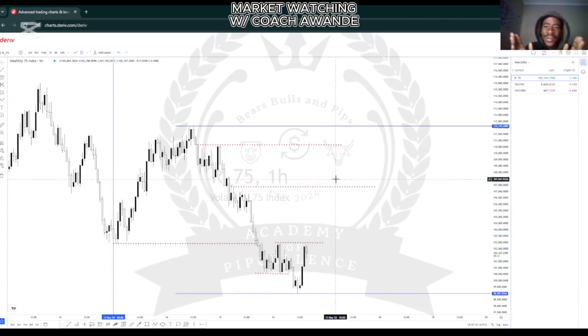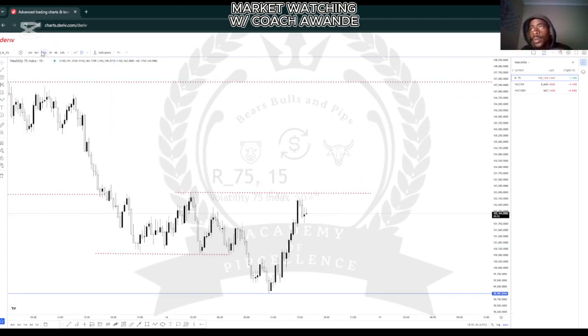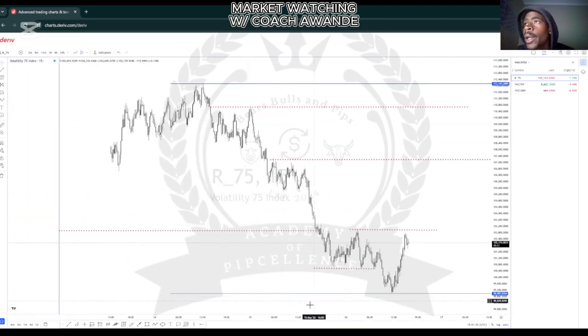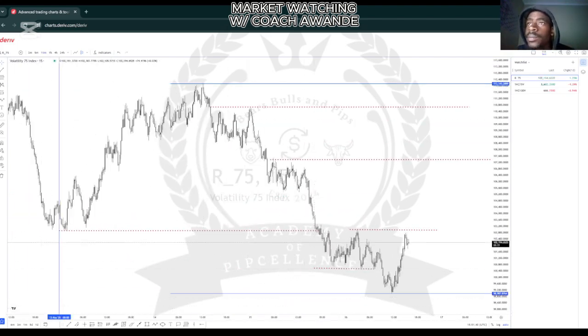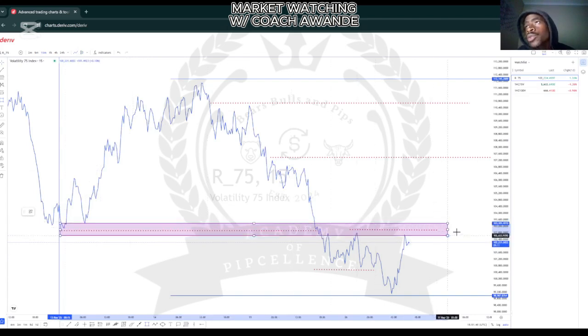Either or is very likely, but right now we scroll down to the 15 minute, and the 15 minute is where it gets a little bit more interesting, because on the 15 minute is where I like to draw my areas of interest. So on the 15 minute, I'm going to switch to the line chart as well, so that I can properly isolate those areas where price really rejected.